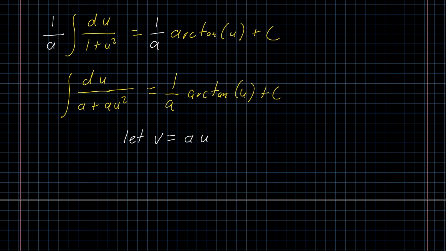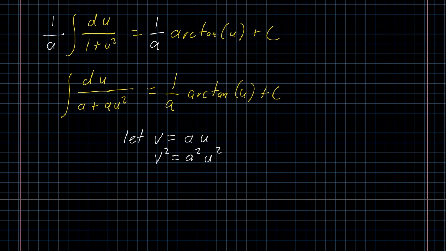And we've already done a u substitution, so the next letter, I guess, would be v. So we'll do a v substitution. Let v equal au. It would be really nice if I had v squared, which is a squared times u squared, sitting there in that spot in the denominator. Unfortunately, instead I have a times u squared, which is not quite so nice.